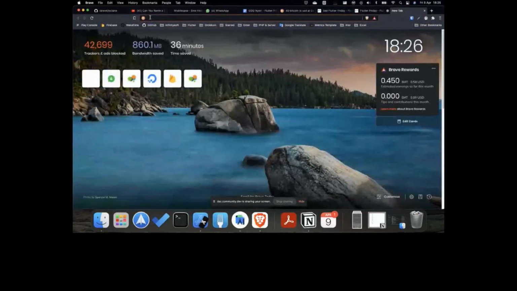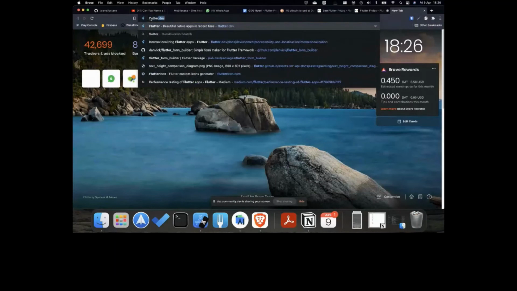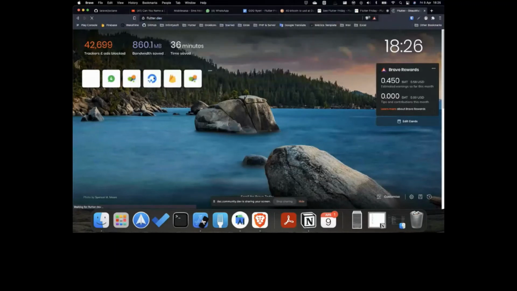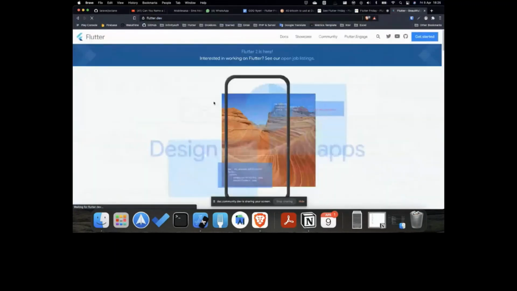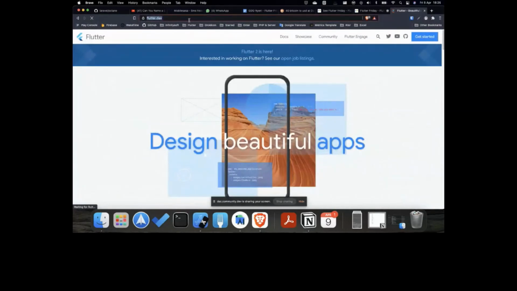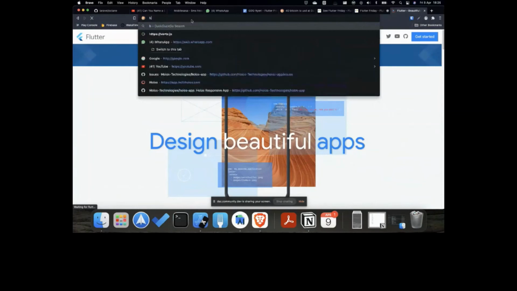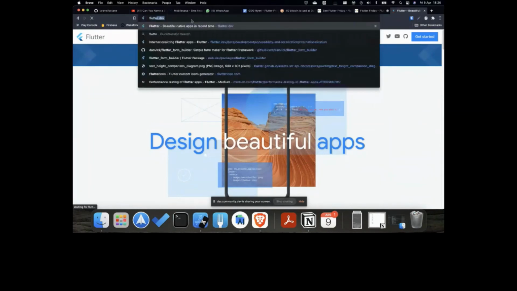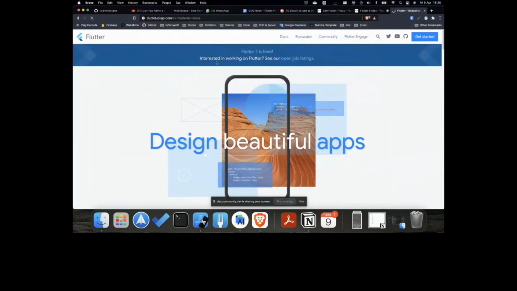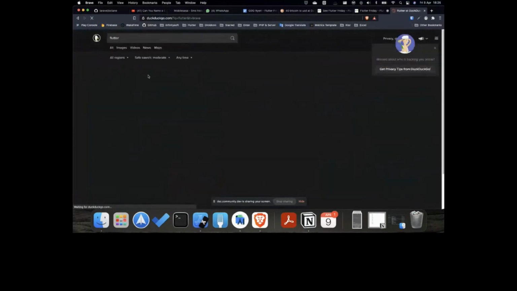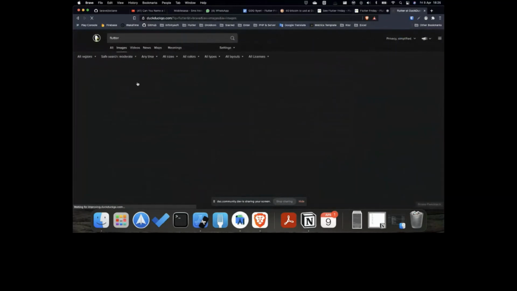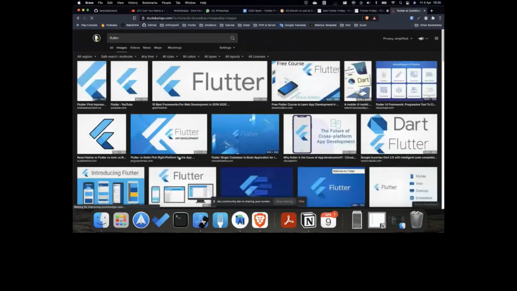Or let's say, for example, we want to use an image that has come from the network. Basically, you can just come and search for an image. Sorry, I didn't want to go to the website. I would just search for any Flutter image.